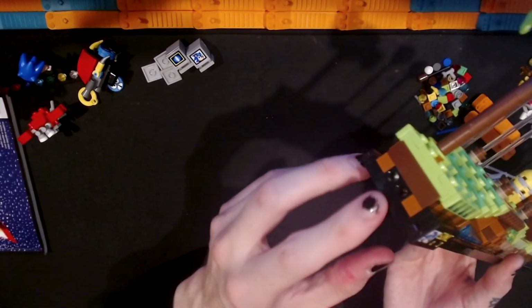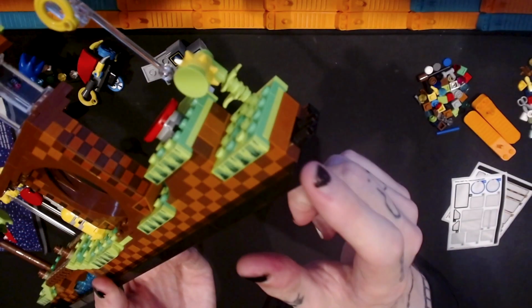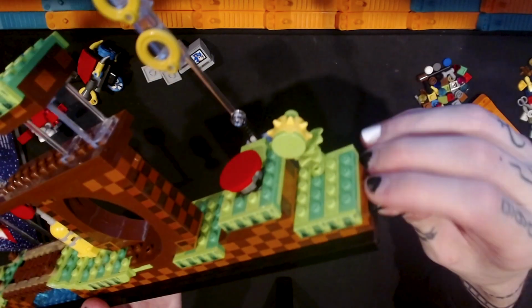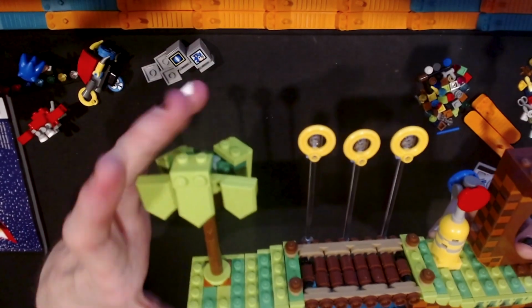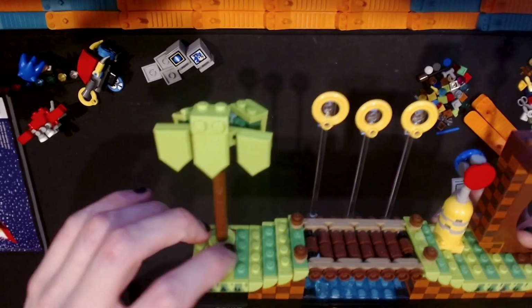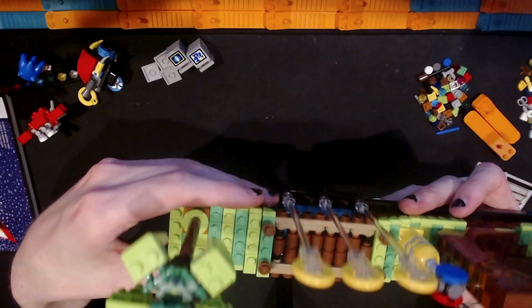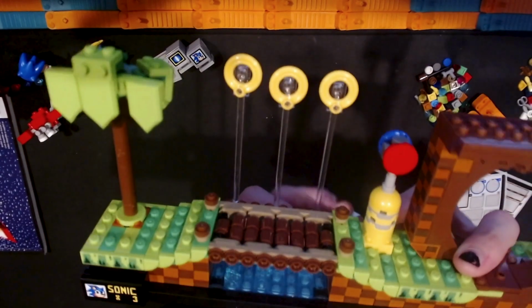As you can see, we get a couple Technic pinholes on the side here, and over here we get some Technic pins popping out, so these could be rearranged or connected with more than one. So the first thing you build is this little base area and this place for the tree. The next thing you build is the bridge and the water area down here.